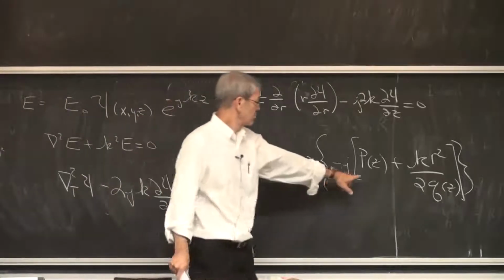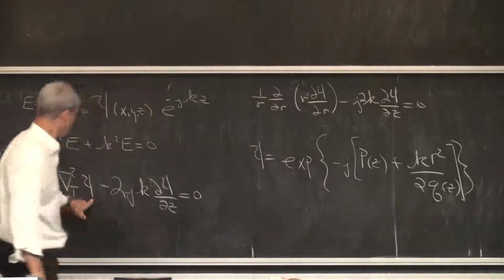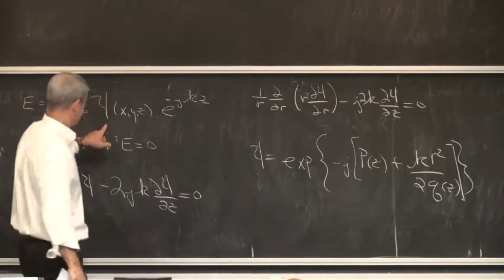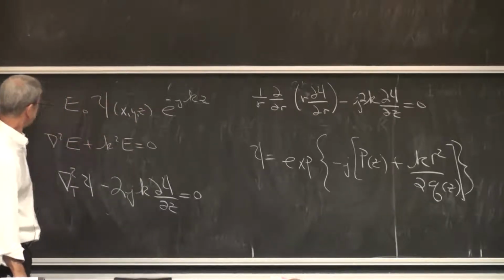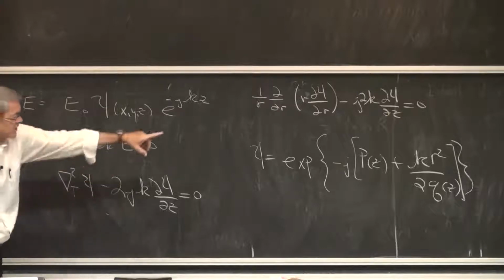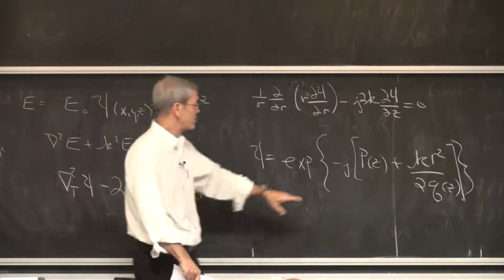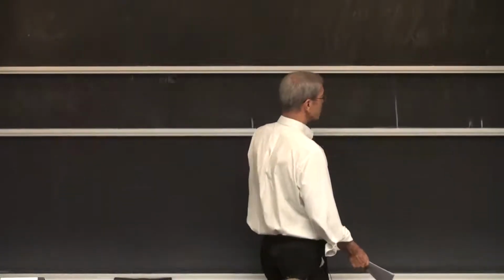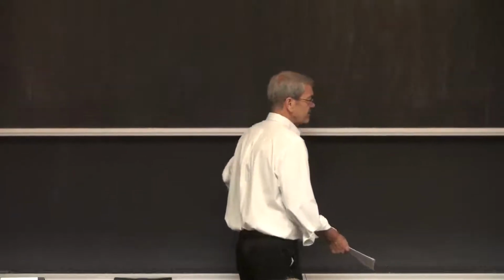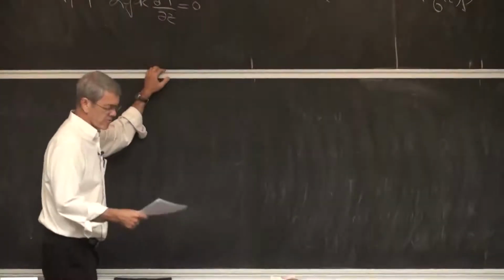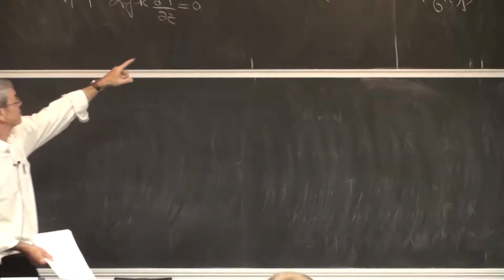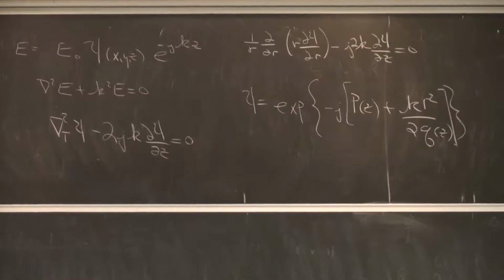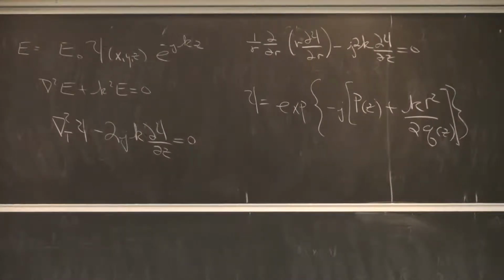So what do we do? We take this trial solution, we plug it into our differential equation, and we see what happens. We took E, converted it into an equation of psi. We take psi, and we're going to convert it into an equation of P and Q. And we'll try and solve those. This is the classic way you solve problems: redefining, catch the gross behavior and try and find the details later. So I plug this into our differential equation, and you grind it around. And what you come up with is this.